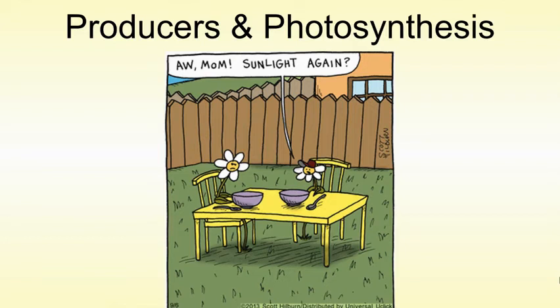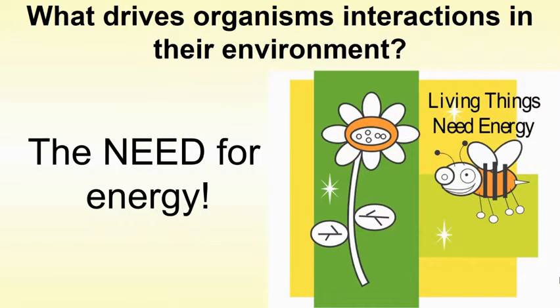All right, ladies and gentlemen, we're going to continue our ecology notes, and we're going to look at what a producer is and how it gets energy to survive. So first things first, when we look at organisms and how they interact with their environment, we ask why they need to interact with their environment, and realistically, they need energy. Every single living organism needs energy in order to survive. So in order to get that energy, they're going to have to interact with their environment to obtain that energy and to be able to survive.